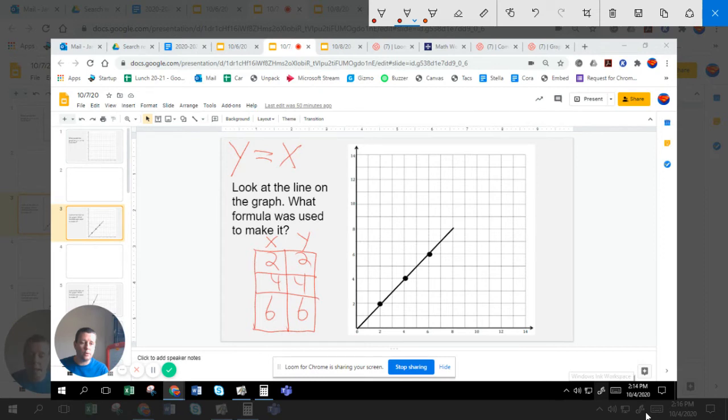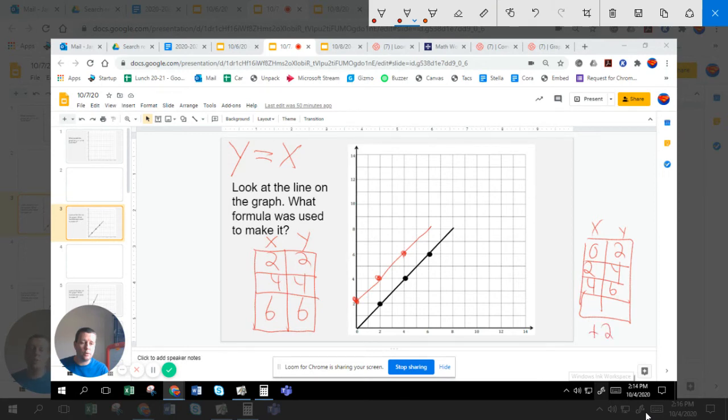Now, if I had something a little bit different, so let's say I had one up here, going along that same exact path, the 1 over, 1 up, and it gave me this point, and let's say this point here. I would have graphed them out, and now that I have them, I would have put my table in, x and y, and I would have looked at it and said, all right, so 0 over, 2 up, 2 over, 4 up, and 4 over, 6 up. Those are the 3 points they gave me. Now I would have looked to see, what's the rule? How am I getting from x to y? Well, I'm adding 2 each time.